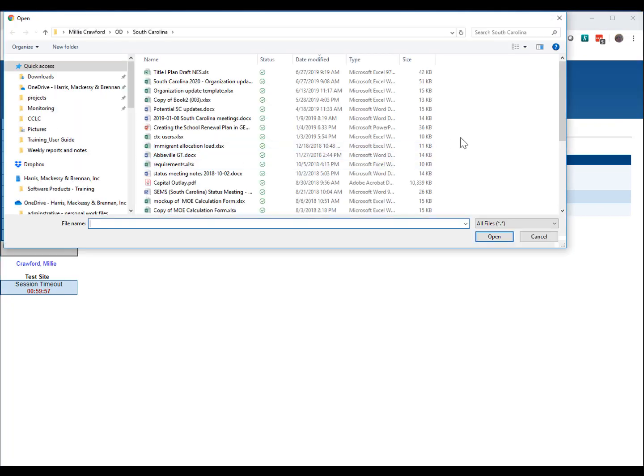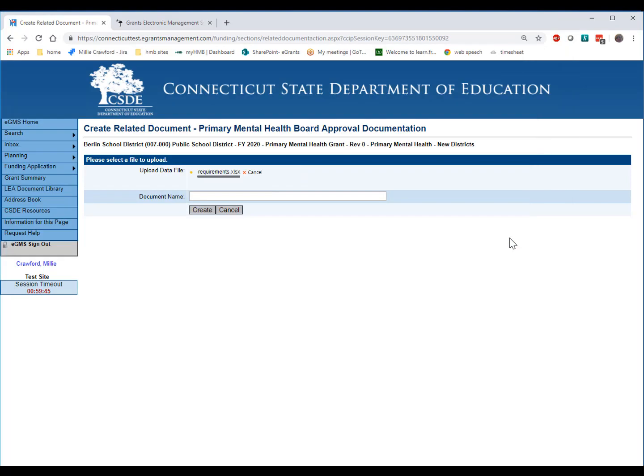This is a very similar process to a lot of upload or selecting documentation. I'm just going to grab one here and click on Open. You can upload just about any document, a PDF, an Excel spreadsheet, or a Word document.